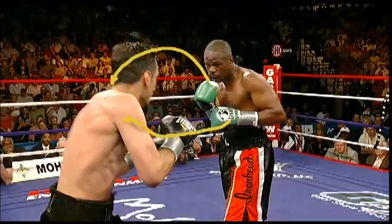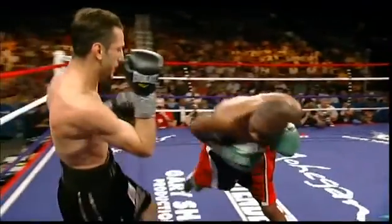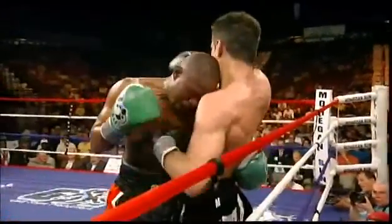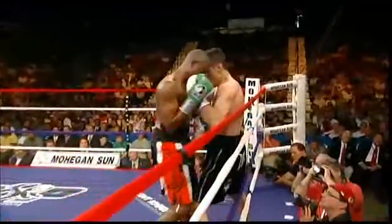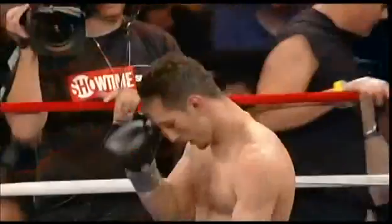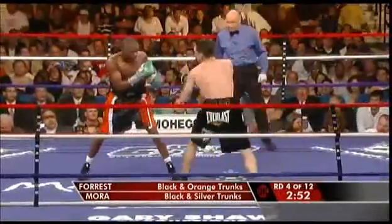Here, the jab tries to set up the straight right hand, which almost lands. Not quite, but boy, it was close. But you see how it made Vernon Forrest off balance, and that's what Buddy McGirt doesn't like. If he'd have stayed on balance, that would have been okay for Forrest. Here on the inside, both men getting some good work done, but that left hook to the body by Forrest was really a terrific punch. But you see how Mora can work on the inside as well. I think this is where Sergio Mora needs to be to make this a winnable fight for himself. And a good strategy for Mora. If you repeatedly throw the jab and straight right hand, that can land on Forrest, and Mora has a very pesky, snappy left jab.